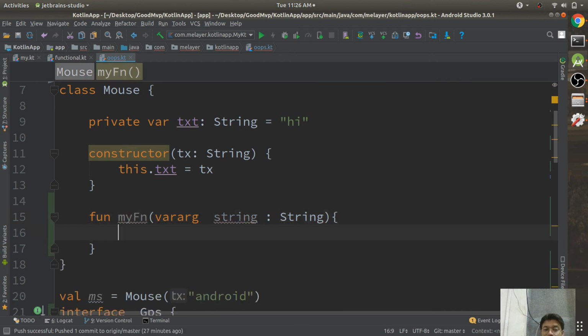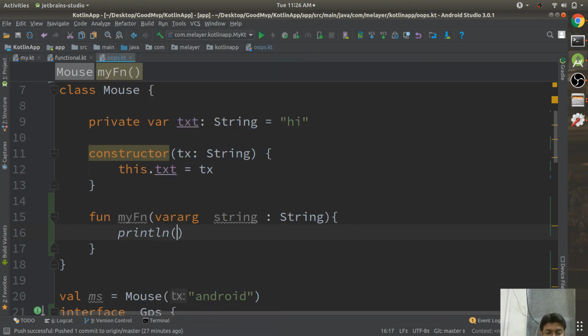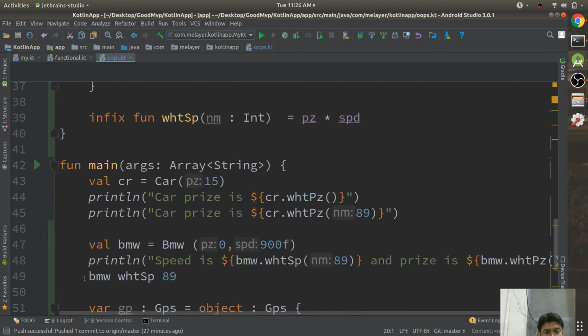So multiple strings you can pass here, and you can say println string. This string can be looped, this string can be one function. I'll show you. So let's create a mouse object inside the main.